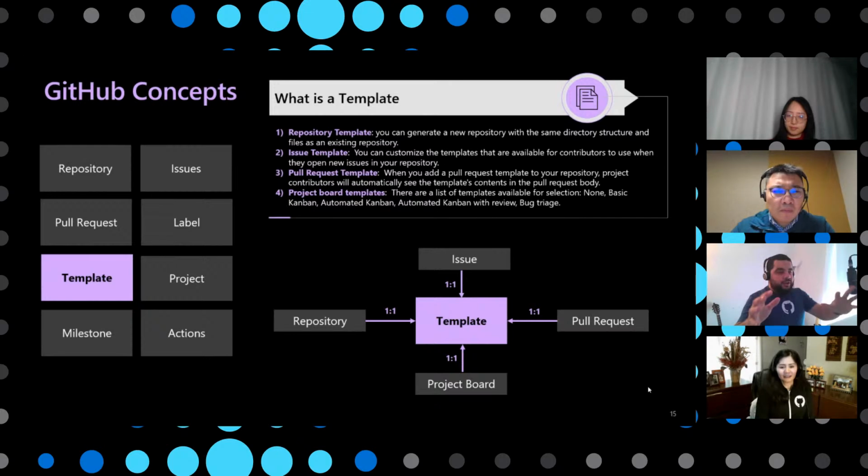It all comes down to efficiency and standardization. I was mentioning that you can create issues and then add labels to them, and with that you have flexibility. But if you have to do this every time you want to create an epic, for example, you're wasting time that you could spend on something else. So you might think of creating templates for epics and features, and it will automatically put the right label based on what you want to create. You can do that for bug fixes, anything you want. Really powerful for efficiency.